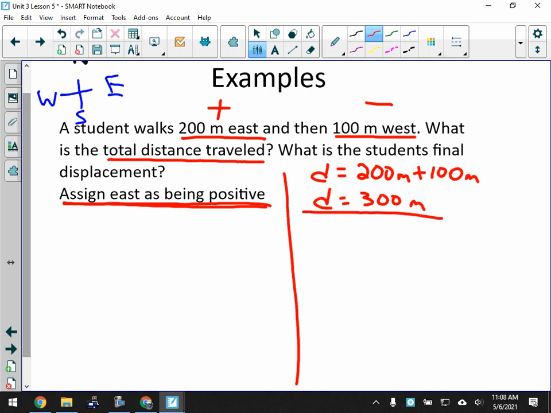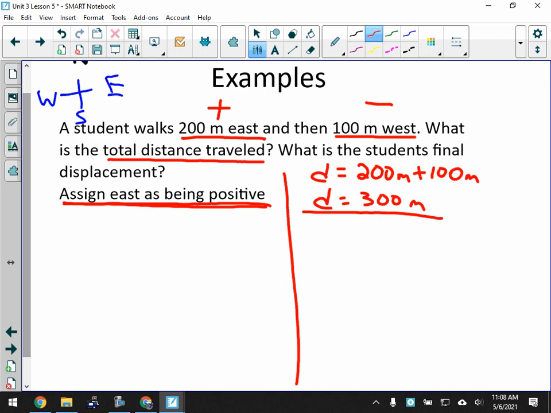Notice the terminology, the distance, okay? I don't care what direction we go in. If I go 200 meters east, and by the way, if you're in the classroom, we'd be heading out into the field, yes? We're going out into the back parking lot, 200 meters, and then we turn around and go 100 meters back towards school. We're not going to quite reach school, of course, but that's 300 meters we've walked, okay? If you did that on your old Apple Watch, it would give you credit for 300 meters of walking, okay? That's the distance.